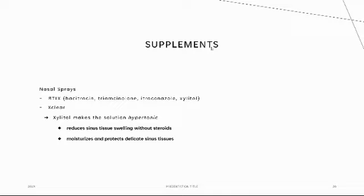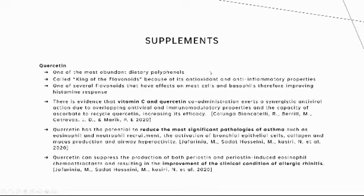Quercetin is a supplement we'll jump to quite a bit to help decrease reactions. Quercetin is a dietary polyphenol. It's a very potent flavonoid. It has great antioxidant and anti-inflammatory properties. It is super important for our allergy responses because it does work on the mast cells and our basophils, and so that helps us stabilize that histamine response. If we can get those mast cells to calm down, we don't see that big histamine dump.